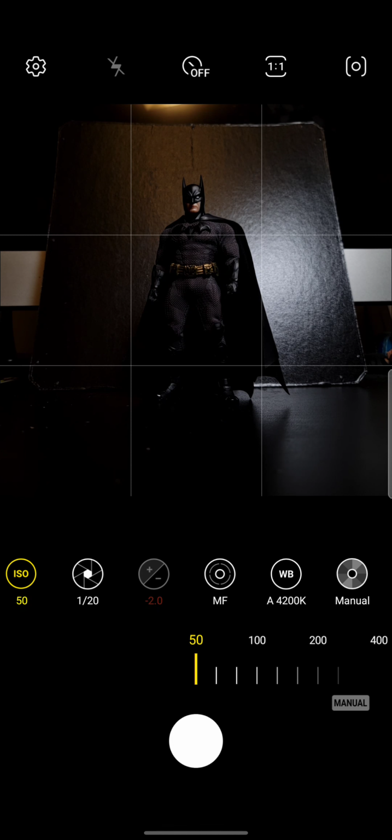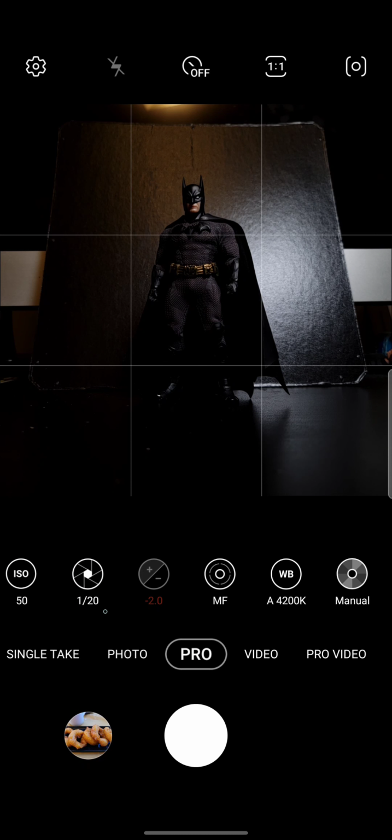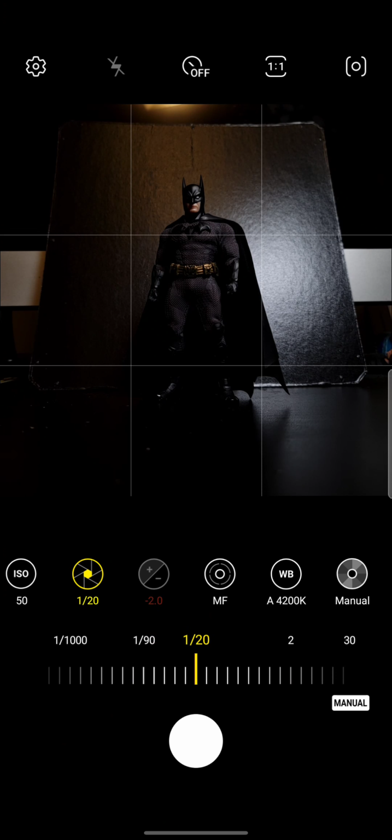If you've seen older smartphones and you've seen people take night shots and you see a bunch of blocky artifacts in the photo and they don't look sharp, that is noise. The camera basically set the ISO and the exposure as high as possible, and you got a very sloppy shot. So if you make the ISO as low as possible, something has to give. So the next thing you would do is work on your shutter speed.